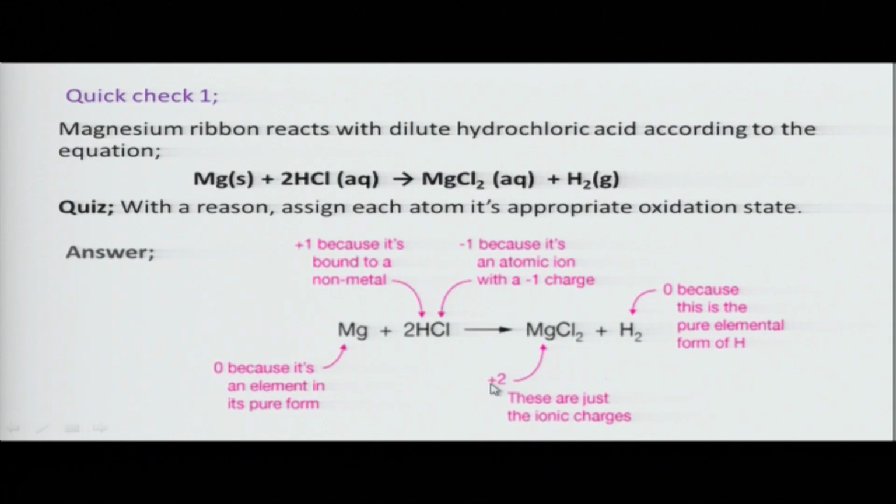It loses 2 electrons. Those 2 will be gained by chlorine, so each chlorine has a minus. And lastly, hydrogen, since it is a gas, look at the states. Since it is a gas, then it will have a 0. That is how you can quickly apply the guidelines in the determination of oxidation numbers. That is a quick check for those 7 principles.